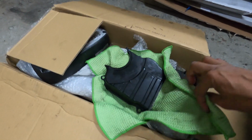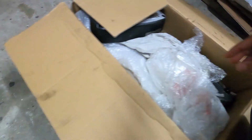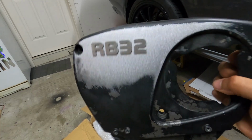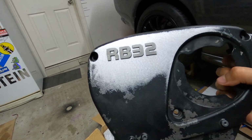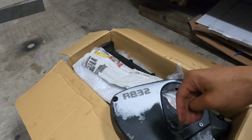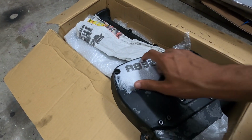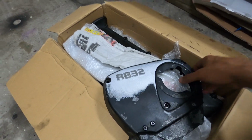This is just the stock bottom half cover, which is still dirty and nasty, so don't mind that one. We had to clean that up. But this is one of the changes we've done. As you can see, it no longer says RB26, it says RB32, because you know, got them cubes, bruh. So stoked with how this came out. It was the longest week of my life getting these things done, but hats off to Third Strike, they really knocked it out of the park with this. I'm super happy because that's dead on in the same spot that the stock ones are.